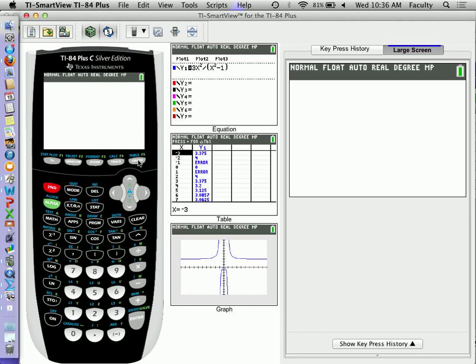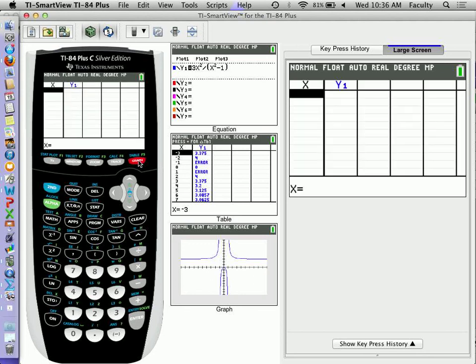Now what happens if you press second graph, there's a blank table. So on a problem where you had a bunch of fractions or decimals, that would be faster than trying to type them each in on the graph, doing trace. I don't know, your choice. But it'll also be up there once you finish too, if you want to go back and look.